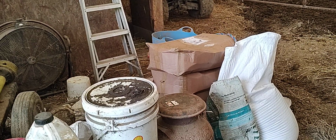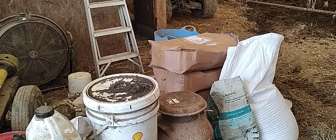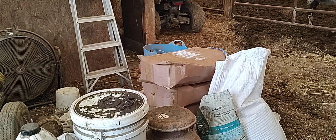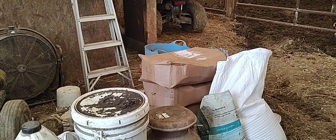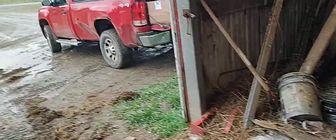It's a little bit, I don't want to say drier ground down there, but I got a little better of a chance. Problem I have down there is the hills, but pulling uphill. But usually that ground, for the most part, it can go, so I kind of want that down there.